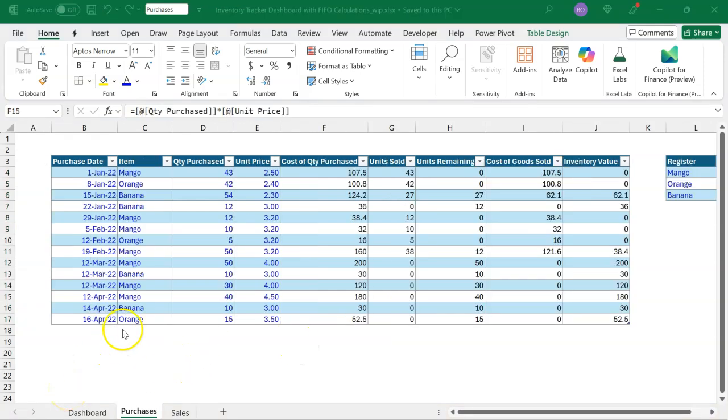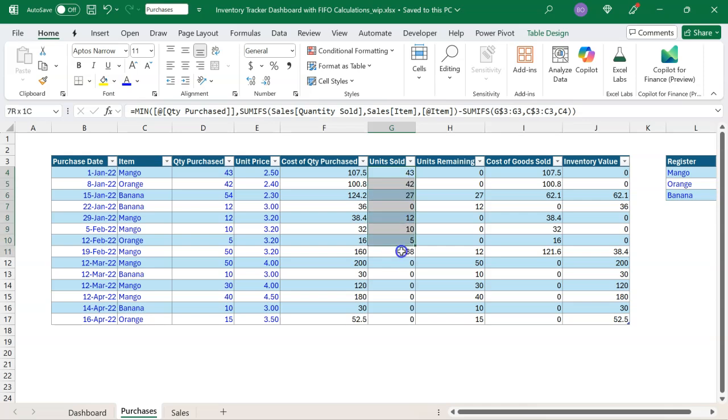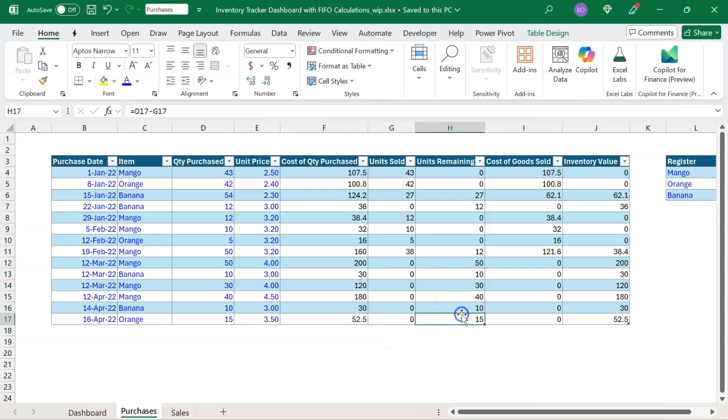Now that we are done with our calculation, a very important note here: because of the way we created this formula, we expect this to expand smoothly when we are making a new entry. So this is a table. To make it easier for the formula to expand, when you are adding a new record, come to the last cell in the last row.